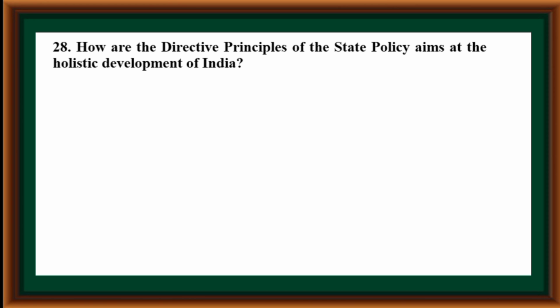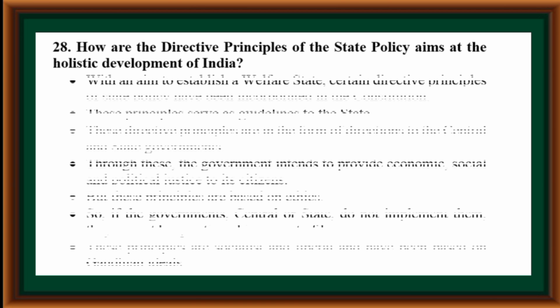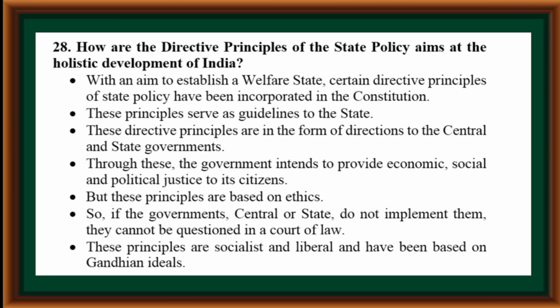How do the directive principles of state policy aim at the holistic development of India? With an aim to establish a welfare state, certain directive principles of state policy have been incorporated in the Constitution. These principles serve as guidelines to the state. These directive principles are in the form of directions to the central and state governments.